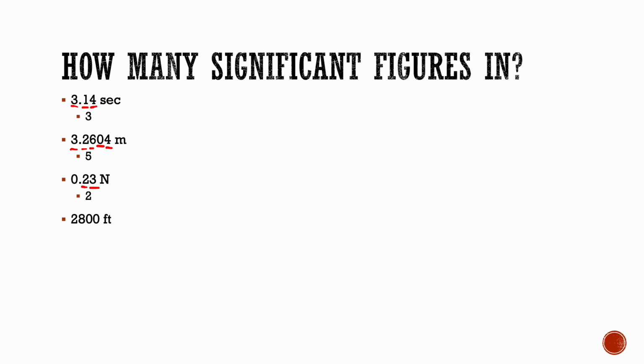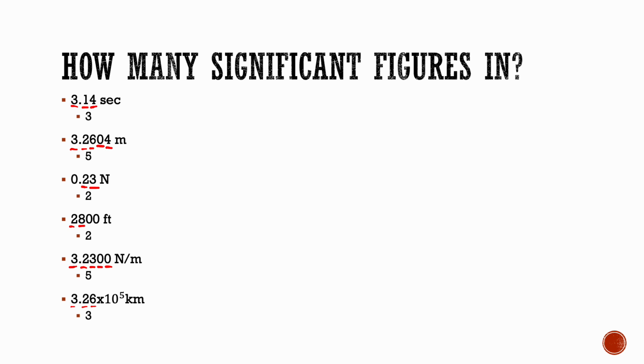Next, we have 2,800 feet. Same thing as the previous one. Our zeros are there for placement purposes. We assume they just rounded to the nearest hundred. So we have just 2 significant figures. Next one, we have 3.2300. This one has a decimal and then zeros. These zeros in this case are showing precision, so they will count. So we have 1, 2, 3, 4, 5 significant figures. Next one, we have one in scientific notation. If something's in scientific notation, everything to the left of the times 10 to the power of is significant. So this has 3 significant figures.